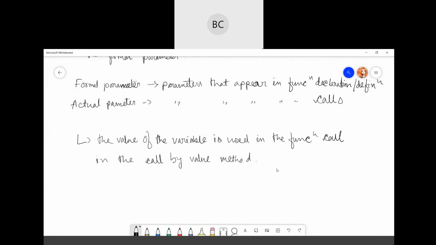And we cannot modify the value of the actual parameter.